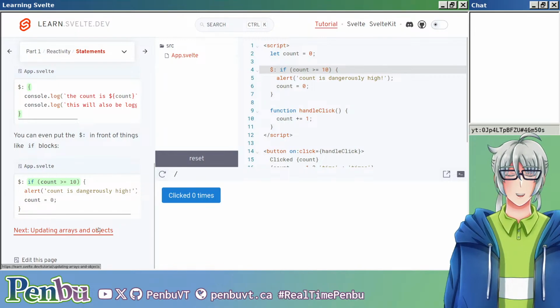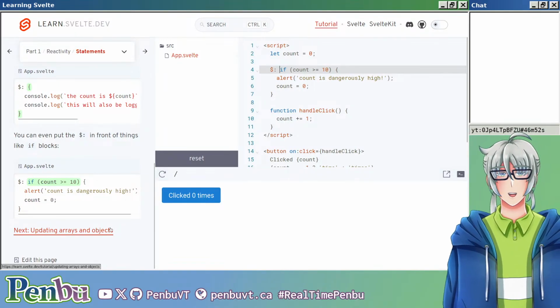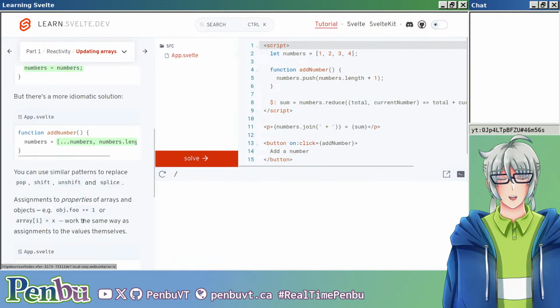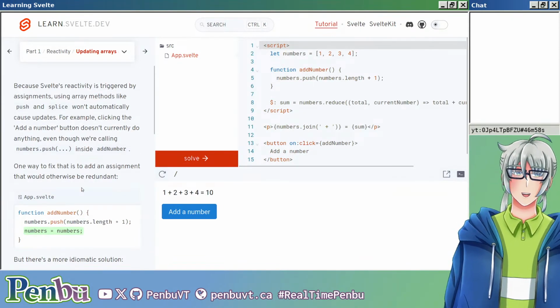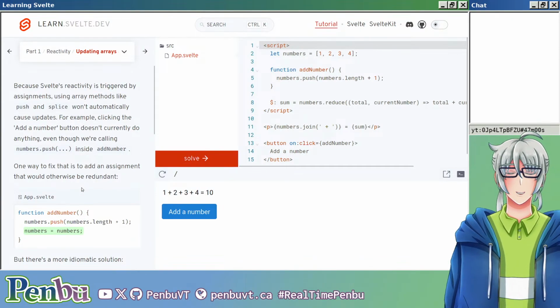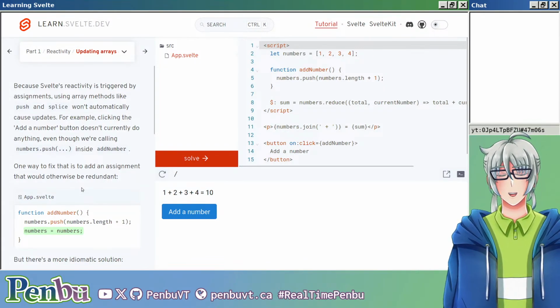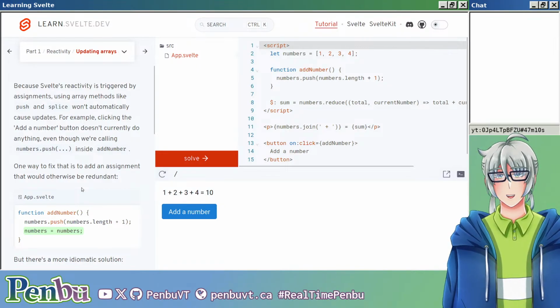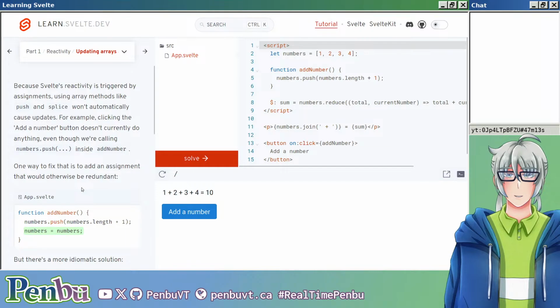And depending on how you write it, I guess that can be cleaner. So, updating arrays and objects. Yeah, but even if it is that way, if you come from a mindset of everything runs, I think you do have to be careful about making sure that you mark the things that you want to run.